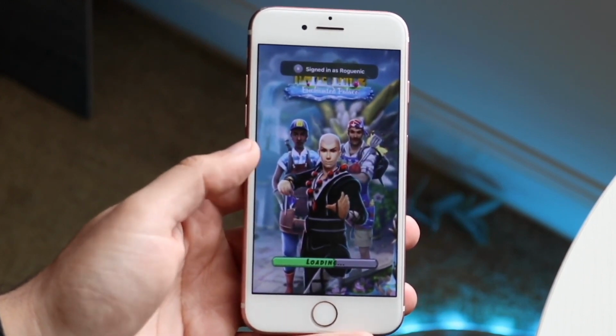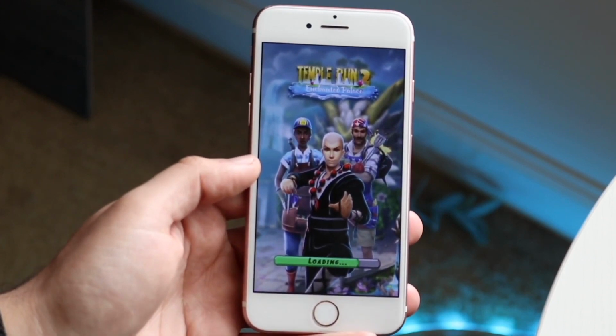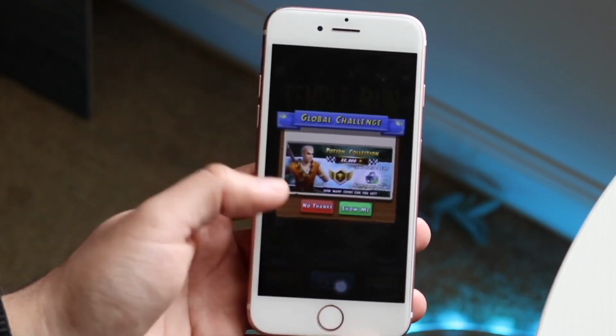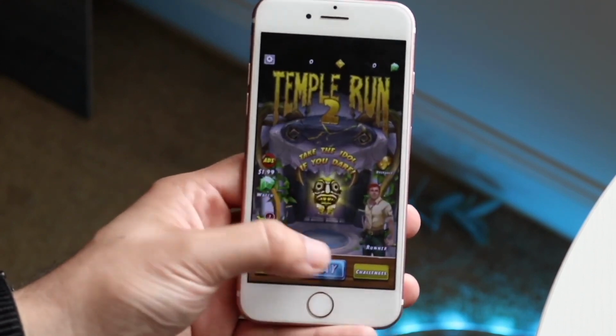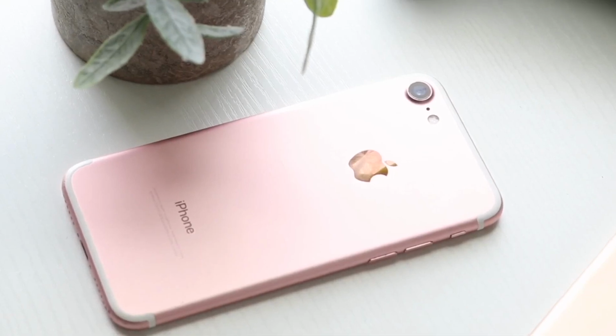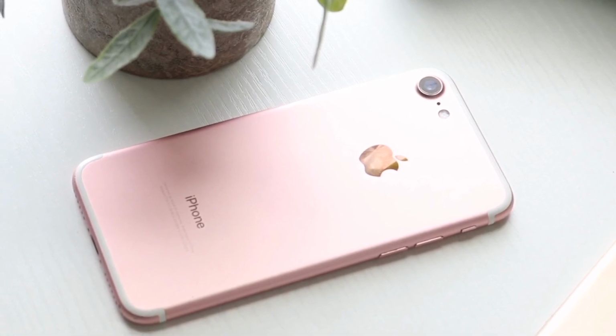On top of that, you are also still getting a decent performing phone. It's definitely not the best performing phone anymore, but with that Apple A10 Fusion chip inside, with 2 gigabytes of RAM, if you really need to use this phone, you could. There's probably people watching this who use this phone every day, but the reason why I'm a little hesitant about recommending this type of phone in this day and age is, one, it is a little bit dated with software still.